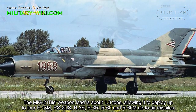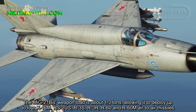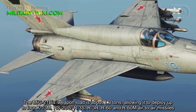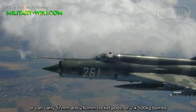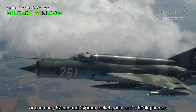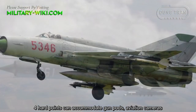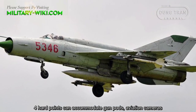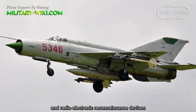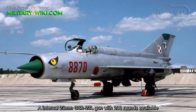The maneuverability of the MiG-21Bs is close to that of early 4th-generation fighters, such as the F-15, F-16, and Mirage 2000. Its radar cross-section is nearly the same as the F-16A fighter. Compared to previous variants of the MiG-21, the MiG-21Bs has improved wings, improved onboard equipment, and a significant increase in new weapons.